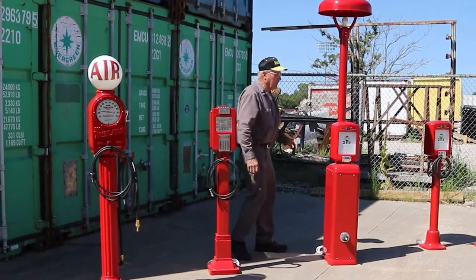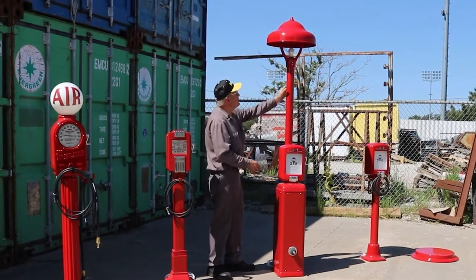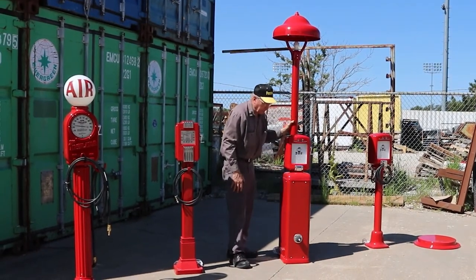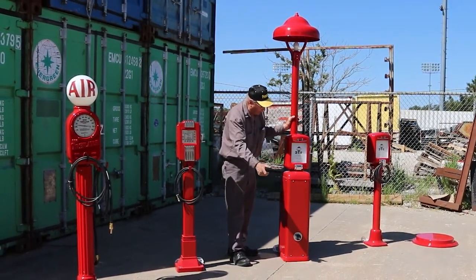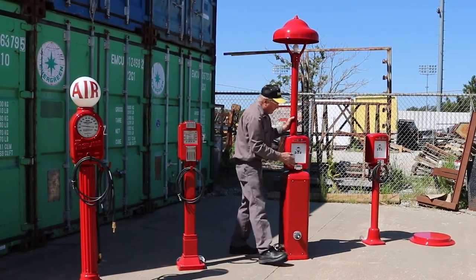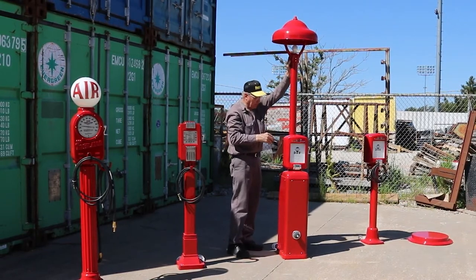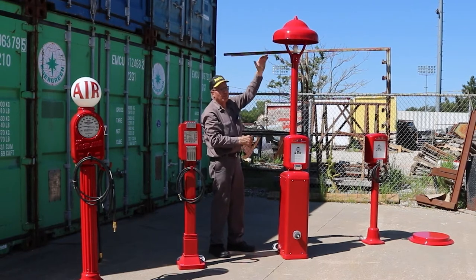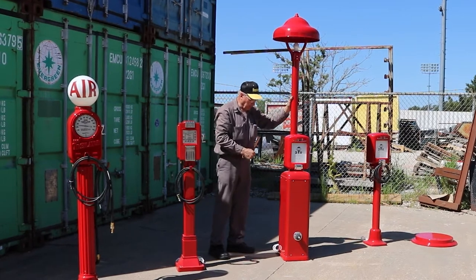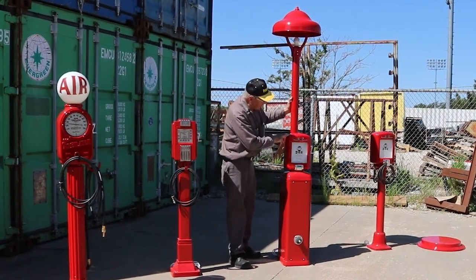Then we go to the 1950s. This here is our Islanders, we call it, because it has a light on top. This one also has a retractor in the bottom for the hose, and they would pull it out for the island. It shows the poundage, set with the crank. Non-functional. This one lights up at the top — use different types of bulbs, whatever you might like. When selecting this one, watch your ceiling clearance and the height you have to install if you're going inside with it. A very neat unit with the retractor — called an Islander. It's 1950s style.